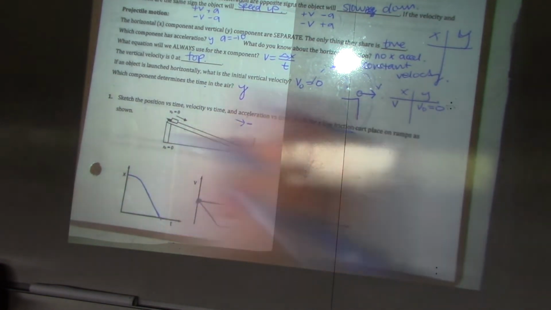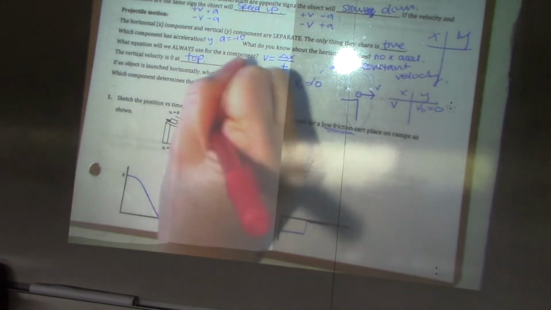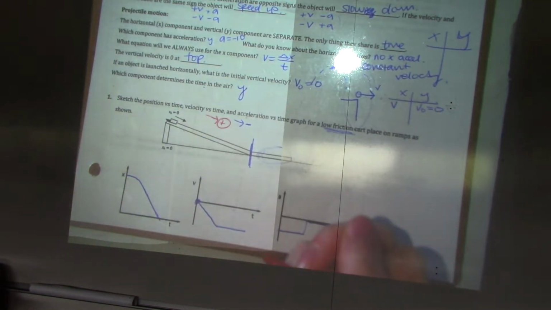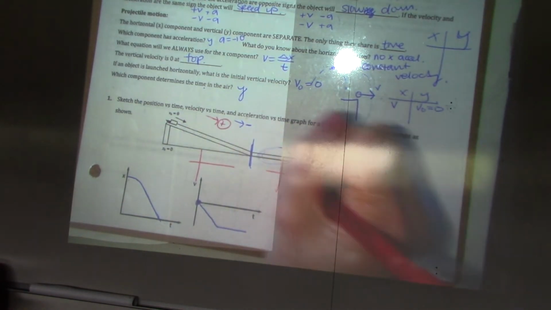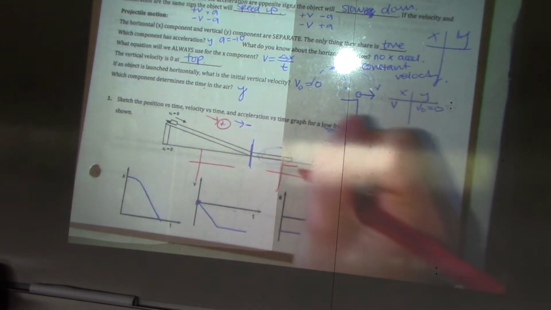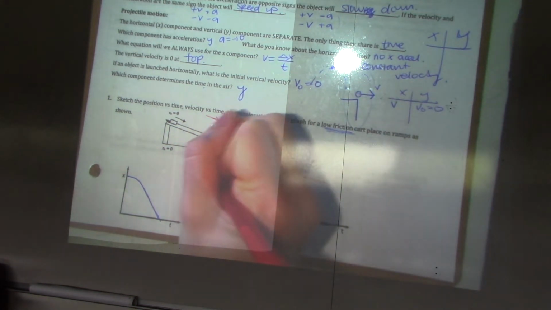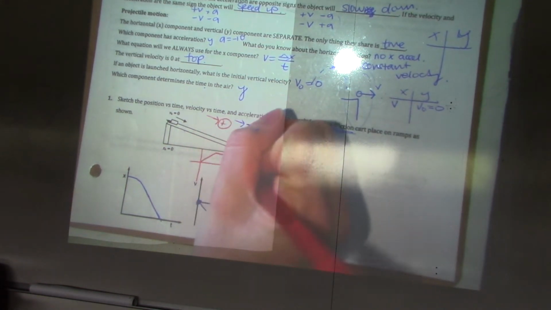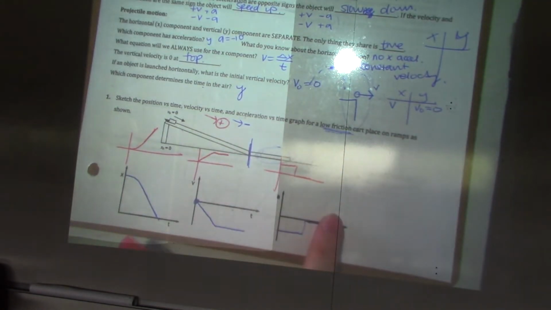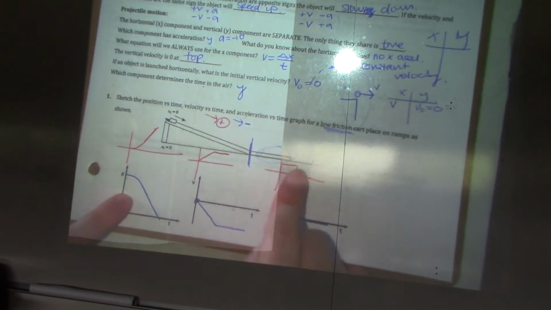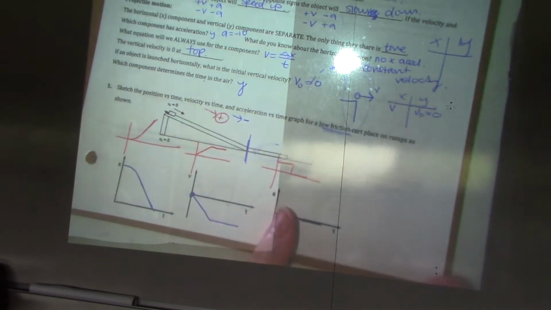Now, if you decided, let me do this in red pen, if I decided that this was the positive velocity, or positive direction, that's fine. Your graphs would be, I have some positive acceleration, and then it jumps to 0. I start at 0, I get faster, and then I continue at that speed. I start going up, I get faster, it gets steeper, and then I continue at a straight line. It'd be the same, it would just be flipped up, as long as they were all matching. If you had this one and this one, that doesn't make sense. You have all this or all of that, that's fine.